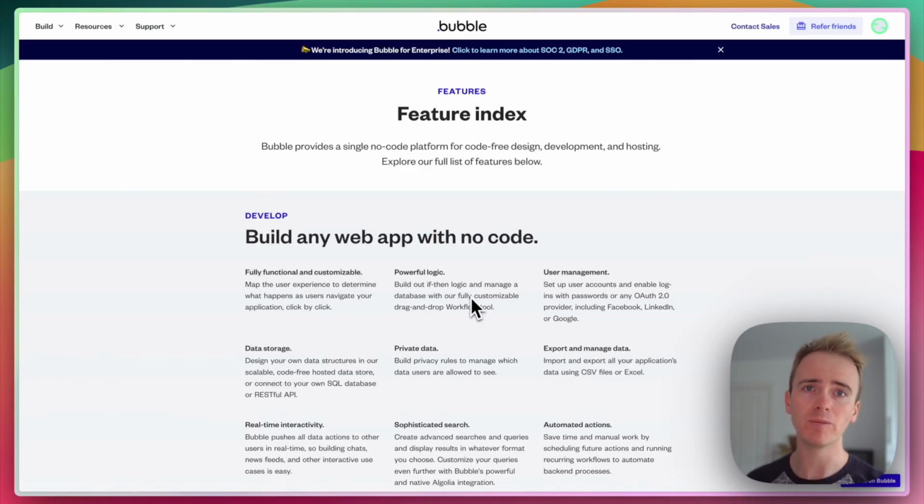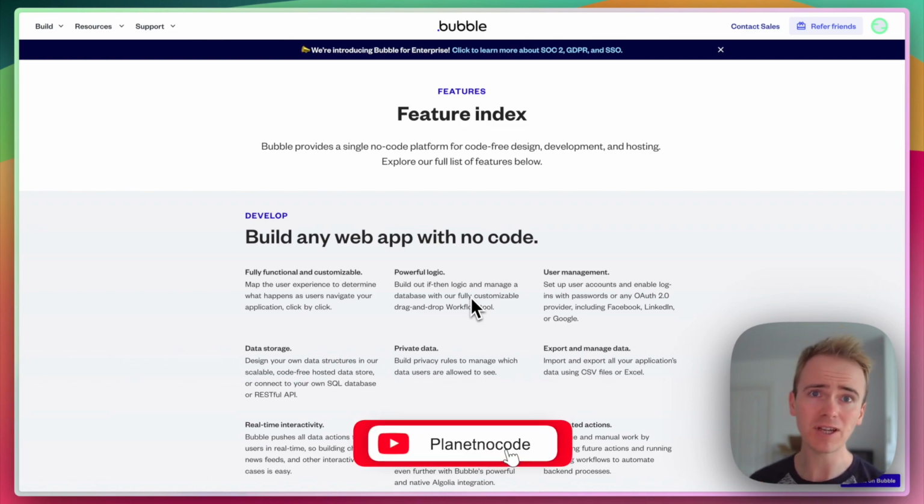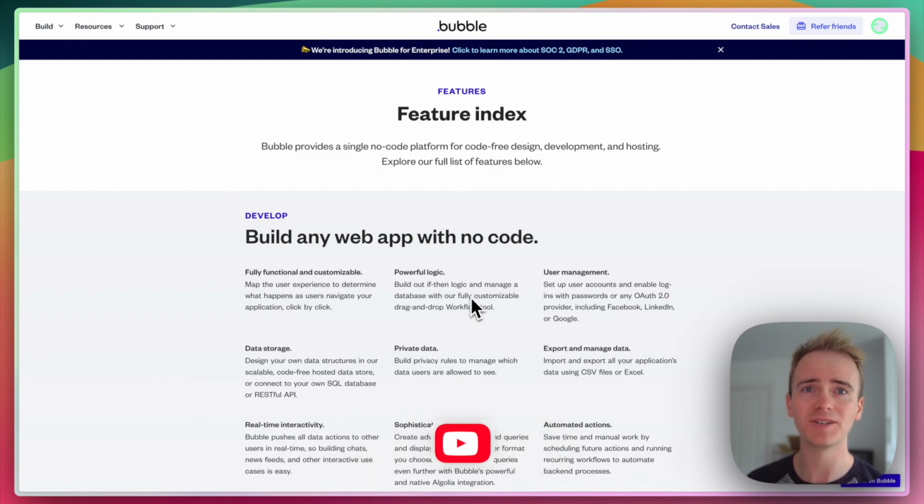I'm Matt, I'm a Bubble developer, Bubble educator, Bubble coach, and in this video I'm going to be going through basically all of the panels in Bubble, all of the different tabs that you can flick through when building a web app. And I'll be talking about my tips, tricks, basically what you can do, what you can't do. So strap in, this might be a slightly long one, but I'm wanting it to be really comprehensive because this is my ultimate beginner's guide to Bubble.